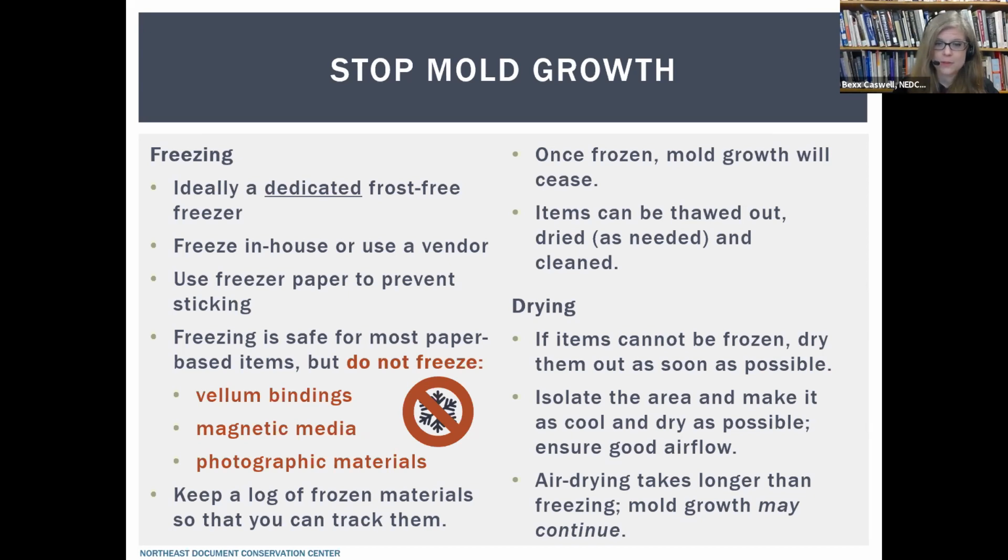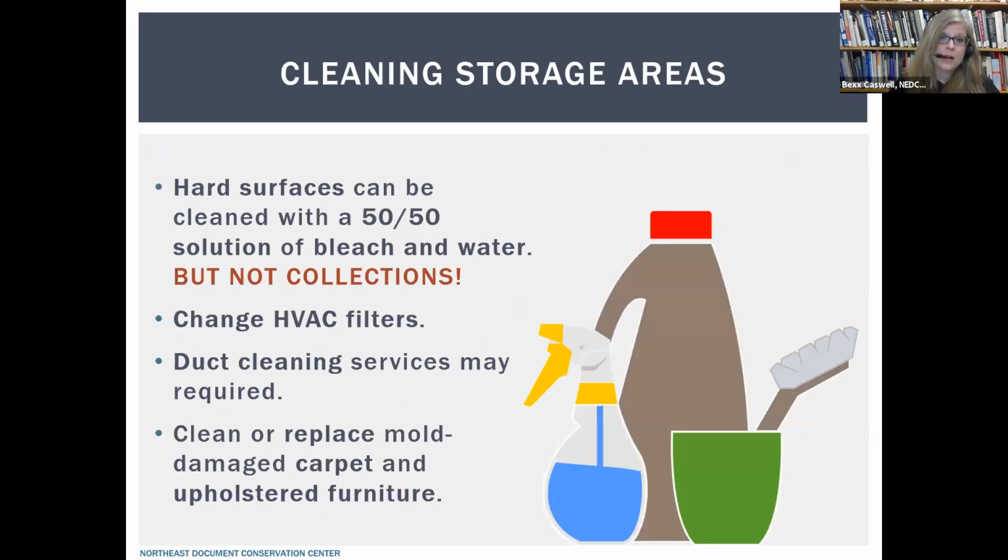All right, so once things are in the freezer or isolated and drying out, you want to just go back to whatever that area was and clean your surfaces down. I really like a 1-to-1 solution or 50-50 solution of just regular bleach and water. This is fine for shelving and other hard surfaces, book trucks, things like that. But please, please, please do not use this on your collections materials. It's also a great idea to change your HVAC filters if you have an HVAC system after a mold outbreak, because there are particulate filters and that will catch the mold.